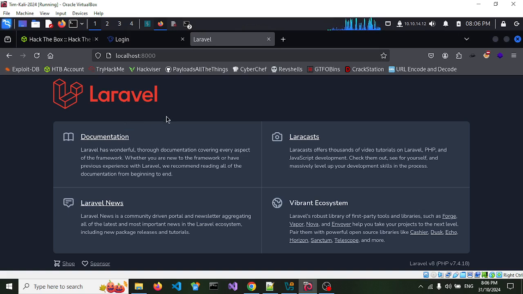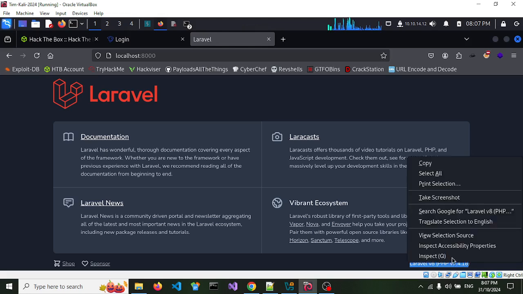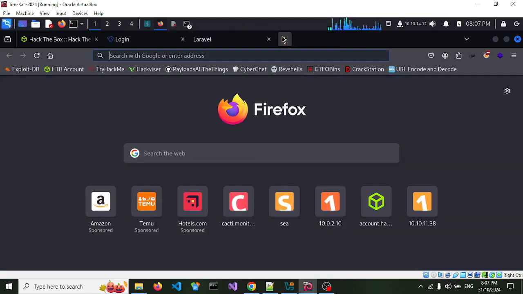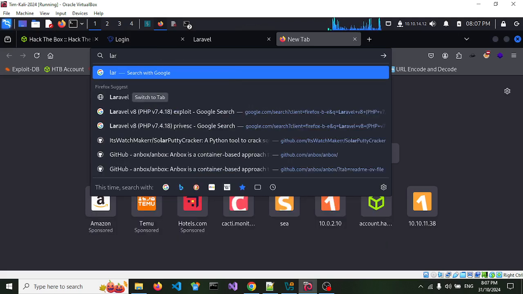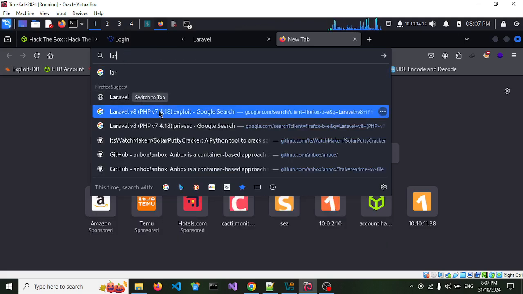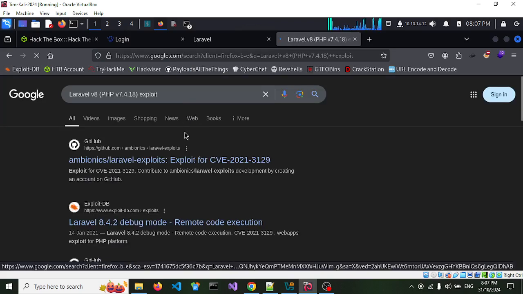Got the Laravel page here, and we can see a version here, PHP version 7. So we'll copy that, and we'll just say Laravel. Yep, so we'll search for exploits for this.